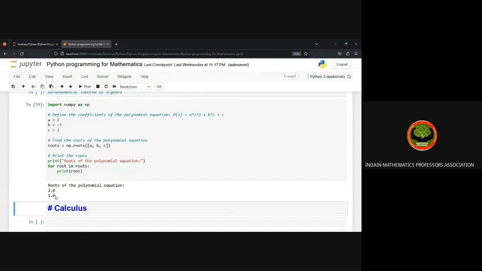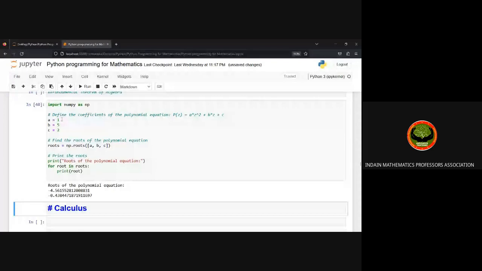That's why this coding is introduced here. Our UG and PG students as well are struggling to identify the roots of polynomial equations. We can put any number, for example, the coefficient of A is 3, B is 5. We can construct it, and these are all the roots of these variables.